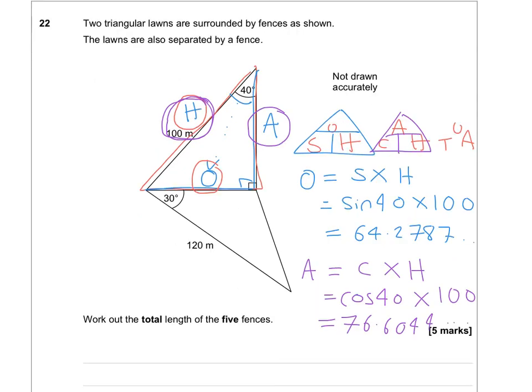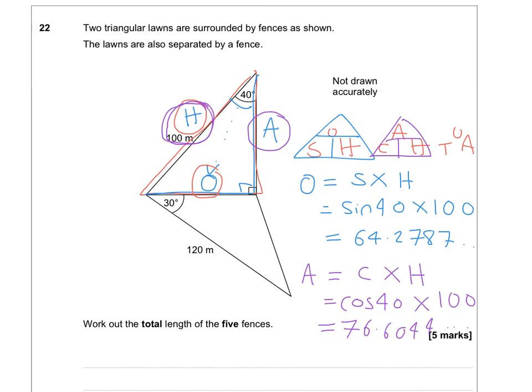I now have nearly all of the values I want, apart from this one over here. Now this second triangle is non-right angled, so we can't use standard trigonometry in SOHCAHTOA. We're going to have to use a different rule. Now, we have this angle here, 30 degrees, which is enclosed in a V shape between these two sides. We know that this one here is 64.27 and this one here is 120, so we can use the cosine rule to work out this missing side here.